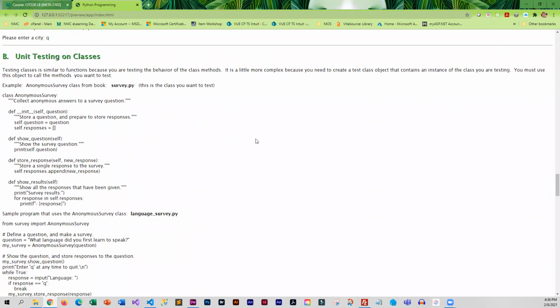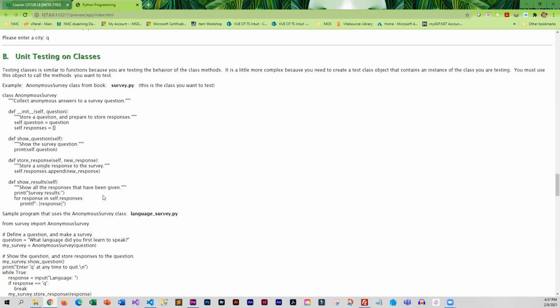So unit testing classes is not quite as straightforward. It is similar because we are still importing unit test. And we still do need to import the class that we're going to test methods from. What makes it a little bit more complicated is that we actually have to create a test object using the constructor from the class we are testing. So we're going to walk through a couple examples so you can see how this needs to be set up.